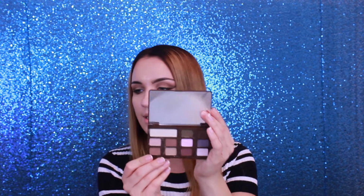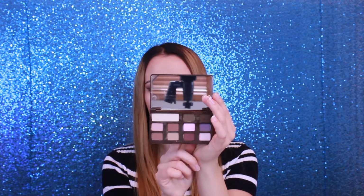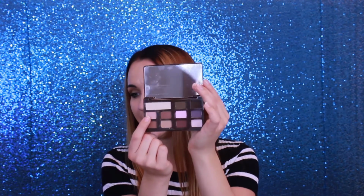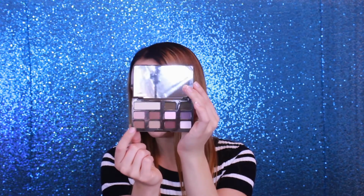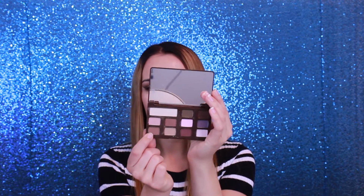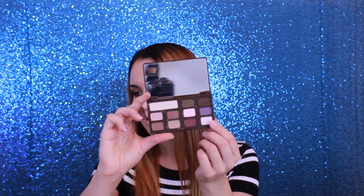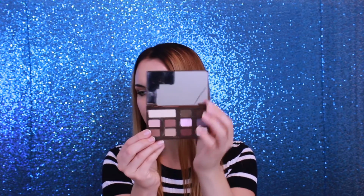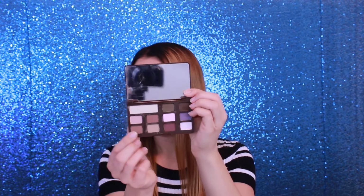And those are the Matte Gilded Ganache, which is right here. And that used to be an army green shimmer. They converted the Matte Marzipan, which is right here. And that is actually my favorite shimmer shade in the actual original Too Faced Chocolate Bar palette. And they converted the Matte Hazelnut shade right here. They converted the Matte Candied Violet shade into a matte purple that used to be a shimmer. They converted the Matte Champagne Truffle into a matte shade. And also the Cherry Cordial shade right here. They converted that to a matte as well. And the Creme Brulee shade, which is right here.